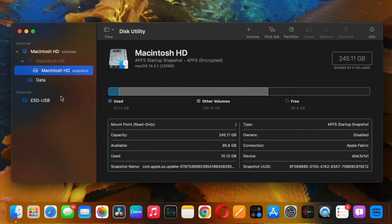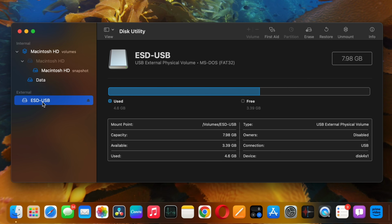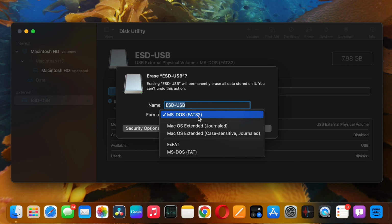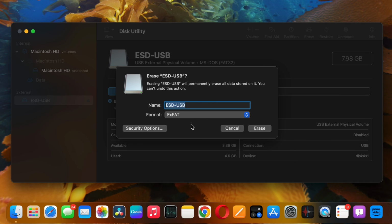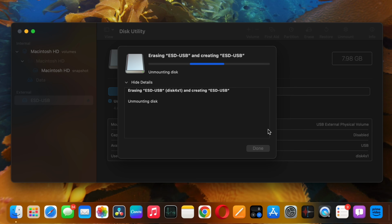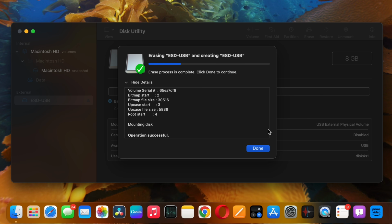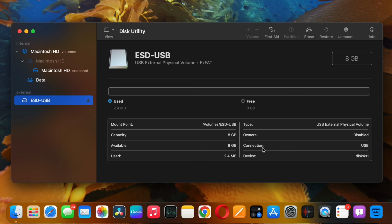And next what you're going to do is, of course, select the drive over here, and you have an option over here to erase it. This is pretty much where you go to format the drive. You press that, it comes up here, you can rename it if you want, and this is where the magic happens. You want to select exFAT, and then you press erase. Give it a few moments, and that's it, done. That's all you really need to do. It's now empty, in the right format, ready to go with your iPhone.